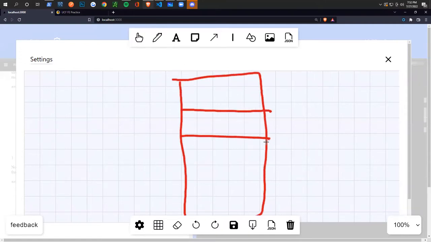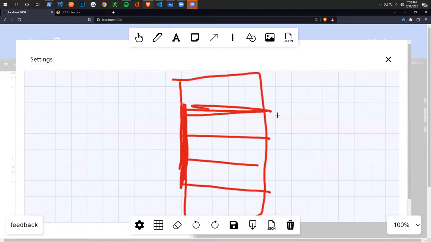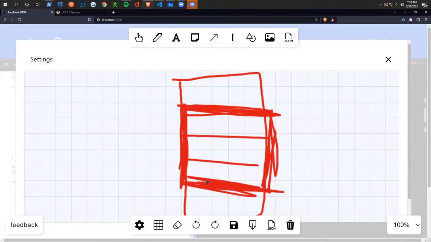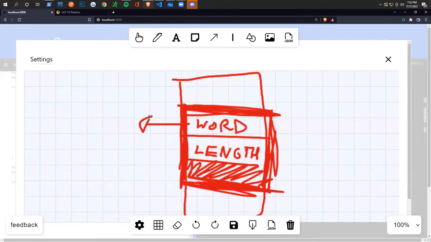Like in our computer, we have all this space. And let's say this area right here is where all the stuff for our smart string is at. Okay, let me just shade this out. So this is where length is at. Right, and then this is where the word itself is at, and of course word points to something else in memory, right? So you have your spaces and all that.